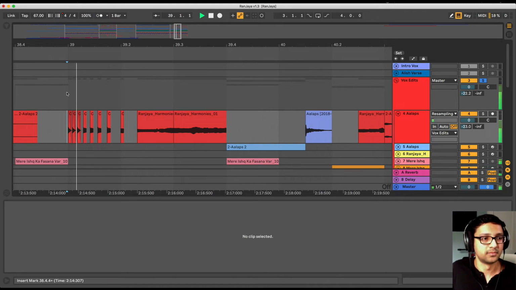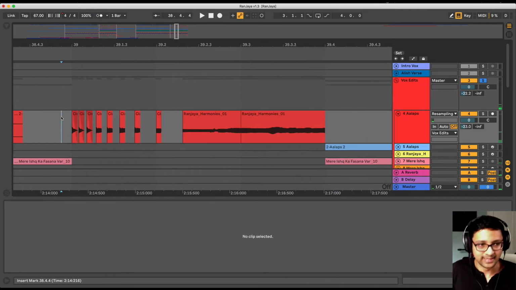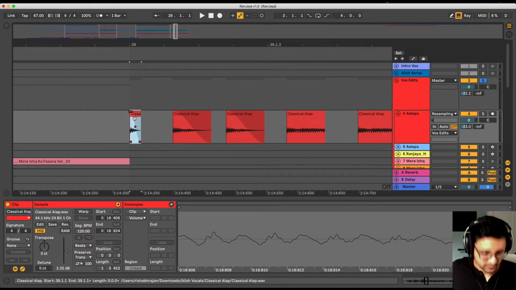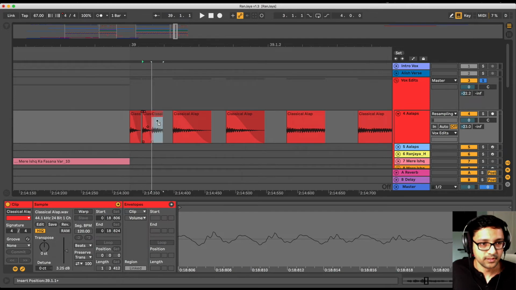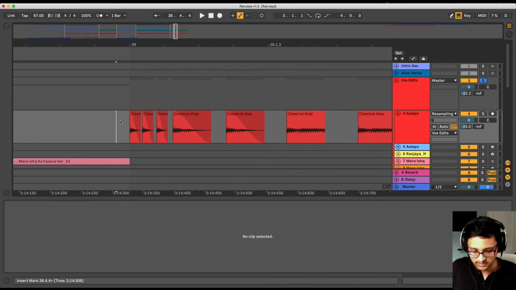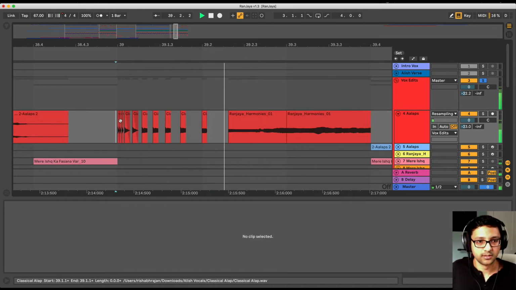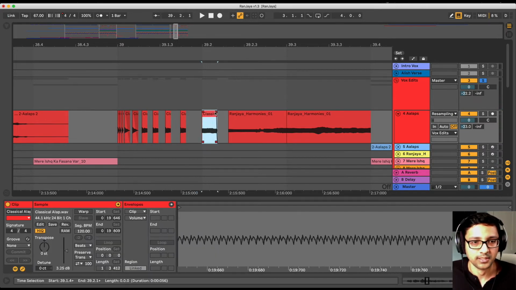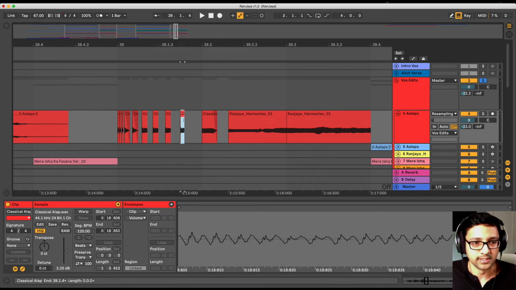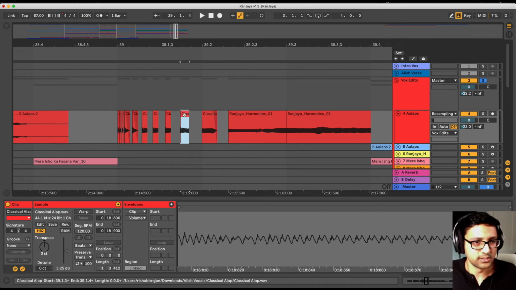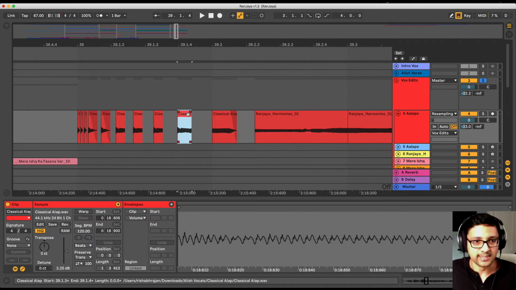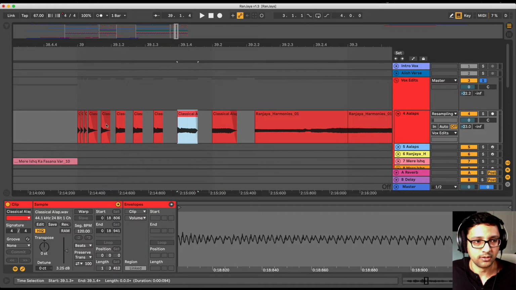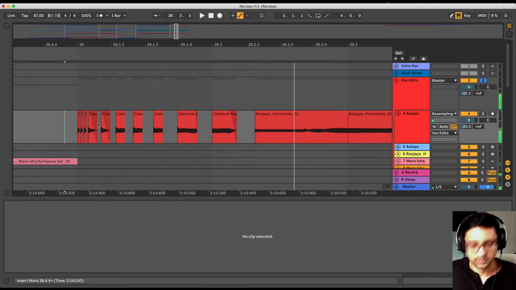I'll turn off the metronome. Yeah, something like that. In fact, over here we could go even faster. I'll make this really tiny, option drag. Let's put a few more in here. Let's see how that sounds. Yeah, that's basically the idea. Those last ones can be a bit longer as well, since there's a lot more space. The first few, since they're so short, you need to make sure they are nice and plucky and transient-ish. The longer ones can be longer. Right, so that's the idea.